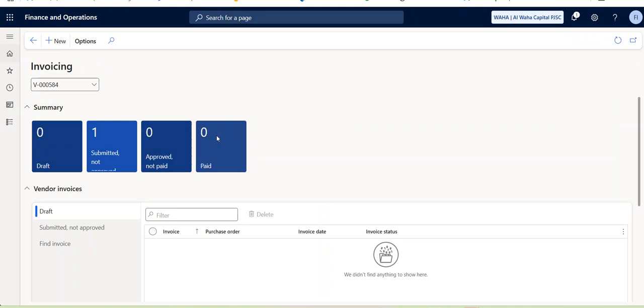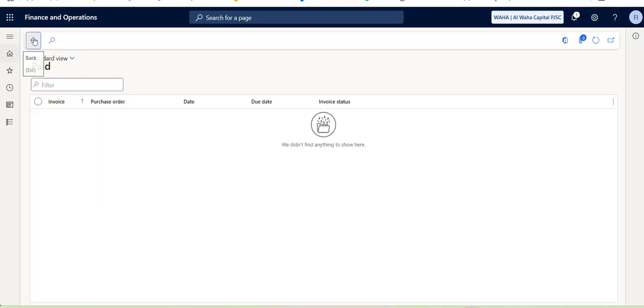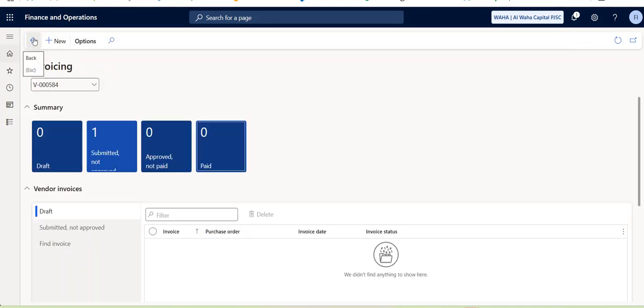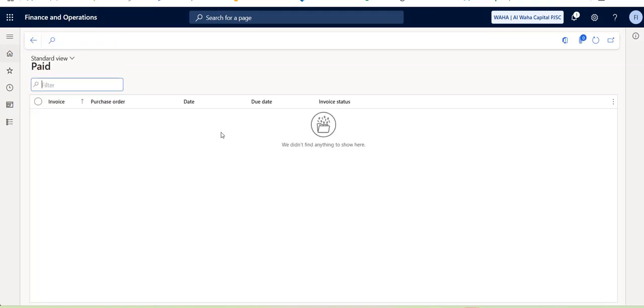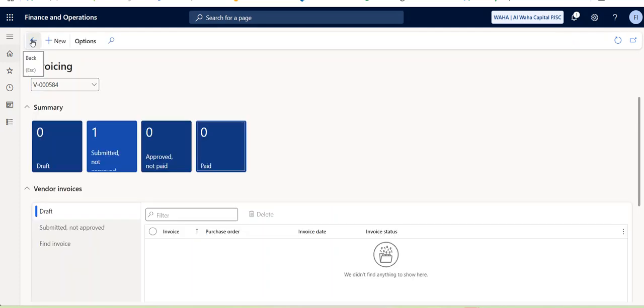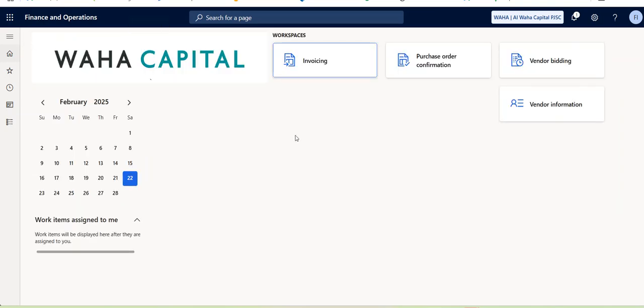It means that the invoice has been posted but we didn't pay it yet. Once you make the payment, the status of this invoice will change to paid, and this invoice will move from here and show under the paid button. So these are the core three operations which an external vendor will do.